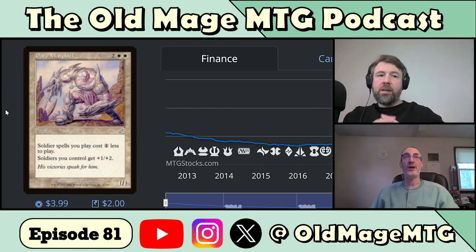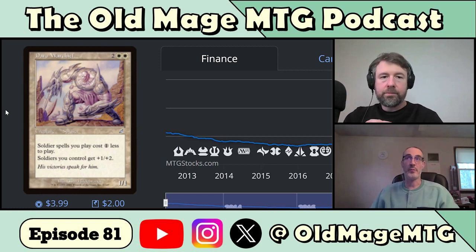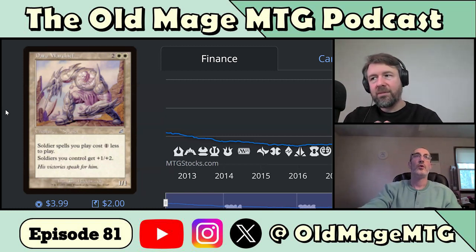Probably the only downside is that some of these are like 1 white drops, or 2 white, so you might not benefit from that. But let's pay attention to the rest of our list as we go through and see how many of them have colorless mana. I think most of them do.